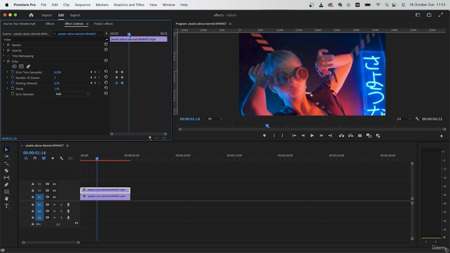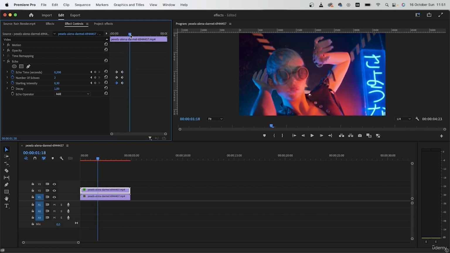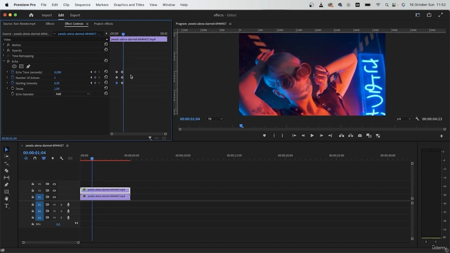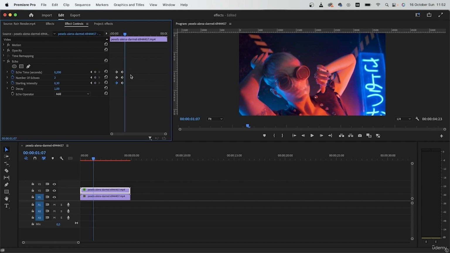Now let's go forward. I'm going to go in 5 frames, count it with your right arrow key, and just alter the numbers. So from 0.200, let's go to 0.400, and turn the number of echoes to 1.